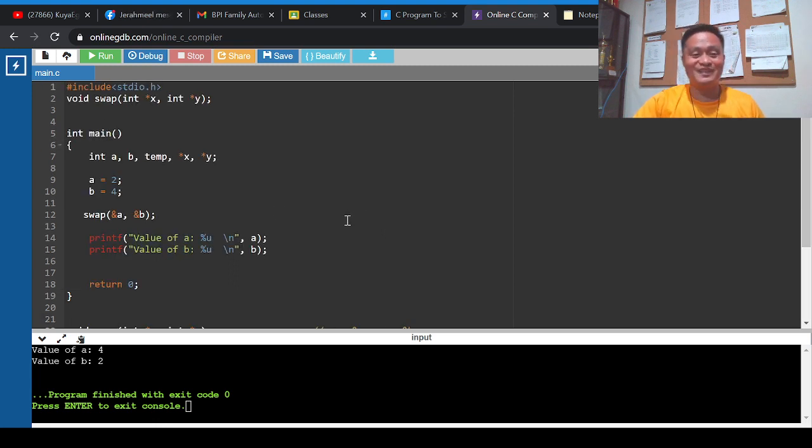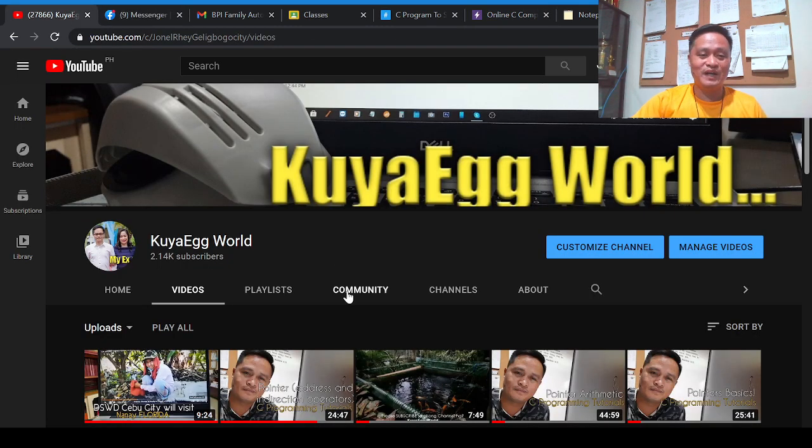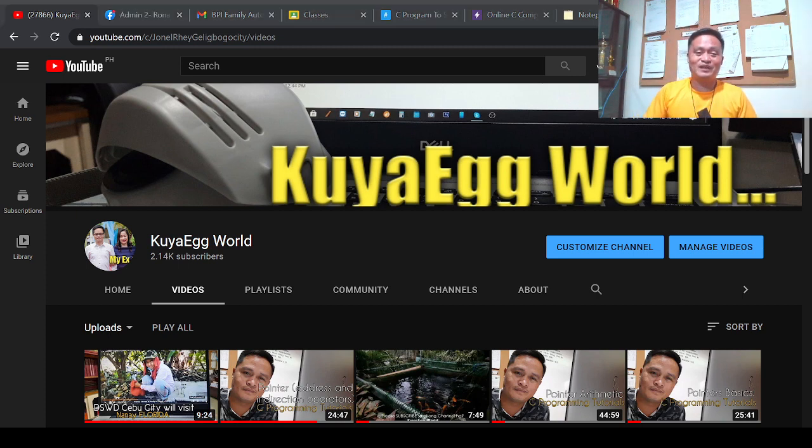Okay, so I think that's it. I hope I was able to discuss the importance of swapping using pointers. Take note, you can save time, because after swapping the values, instead of passing parameters and going back to the calling party, under pointer programming you don't need to return values. Whatever changes in here, for as long as your pointer variables are pointing at the A and B variables, will also change in the same way.